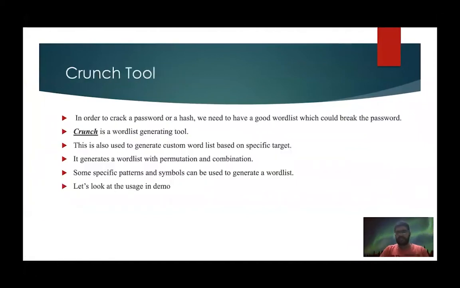Let's move to our second tool, which is Crunch. In order to crack a password or a hash, we need to have a good word list that could break the password, right? So Crunch is also a word list generating tool. This generates the word list based on some specific target.